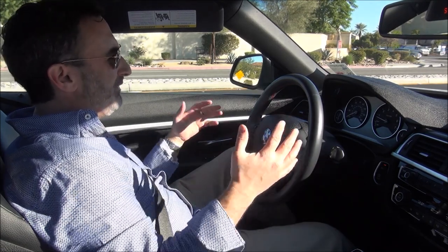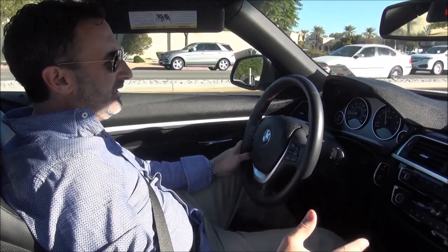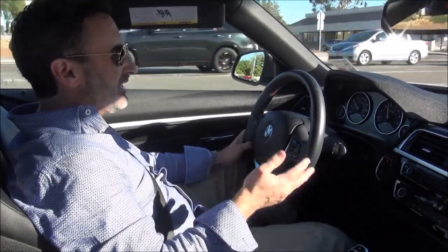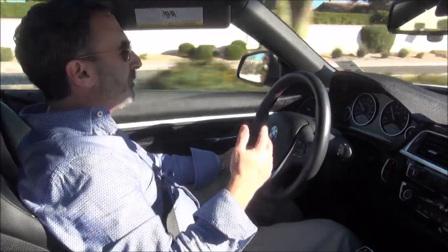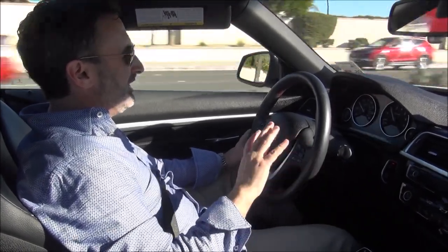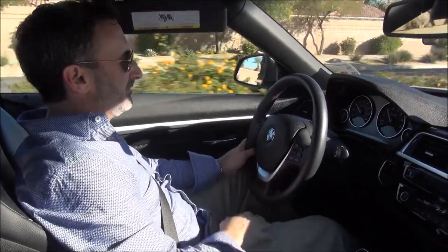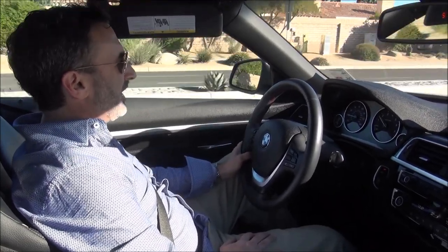Definitely a compact feel to this. I was just in the Audi S5, for example, and that car feels a lot bigger inside than this does. But very supportive seats, very comfortable. I've said this before, this car has 17,000 miles, and for some reason, BMWs seem to me, after they get about 15,000 miles, to lose some of that initial tightness and precision, which some might call breaking it in, but I don't like that. I like the cars to have that same precision, but maybe that's true of any car after you break it in.